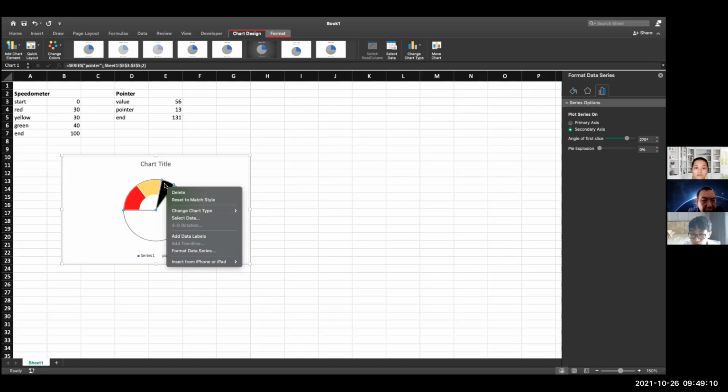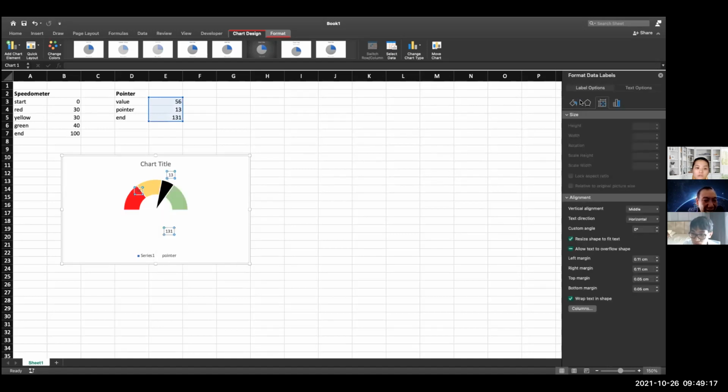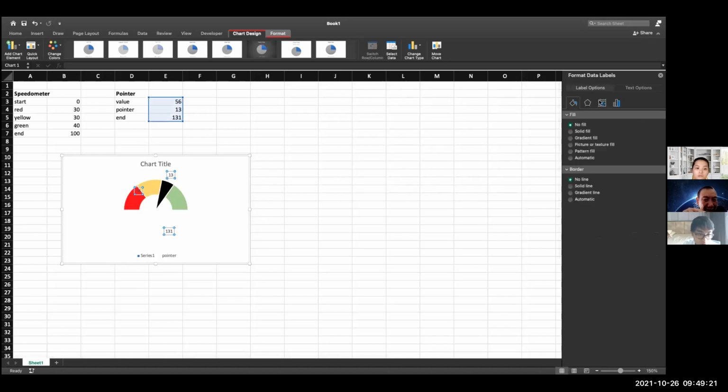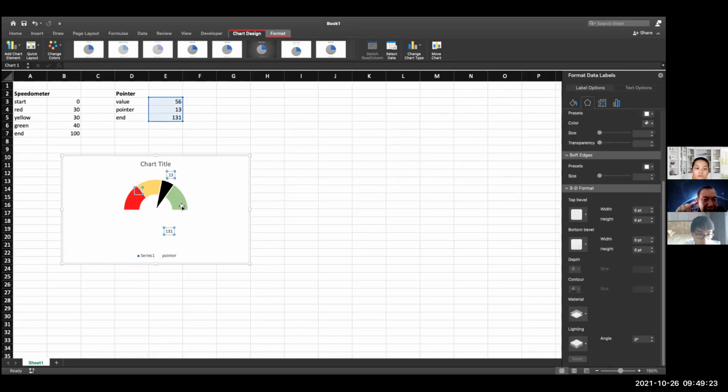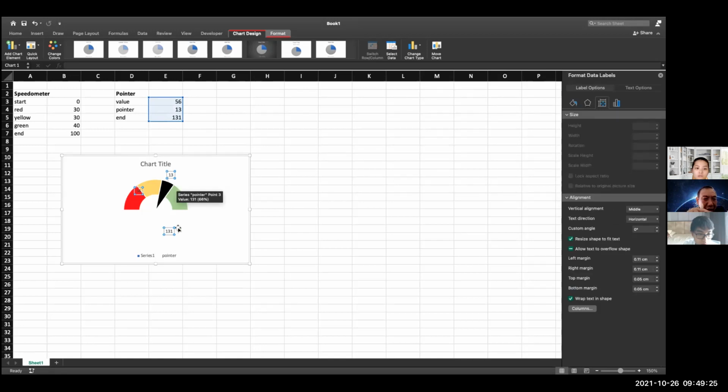Can you see my screen? Yes, yes. Very thick. 56. There you get the label already, right? Yeah, but it's the pointer, not the value. Only one of them, because you show the three of them, so you only select one of them. Yeah, but on this one, it's the pointer, not the value.